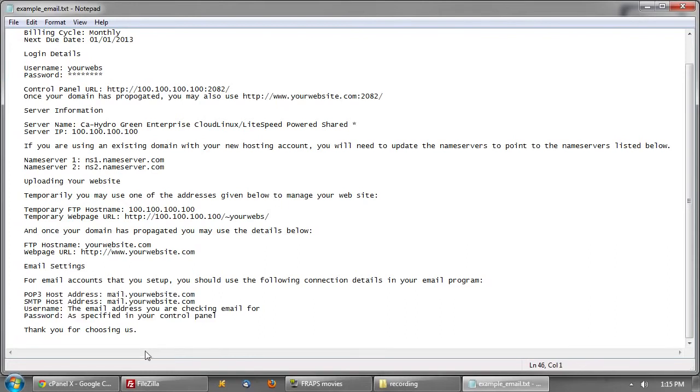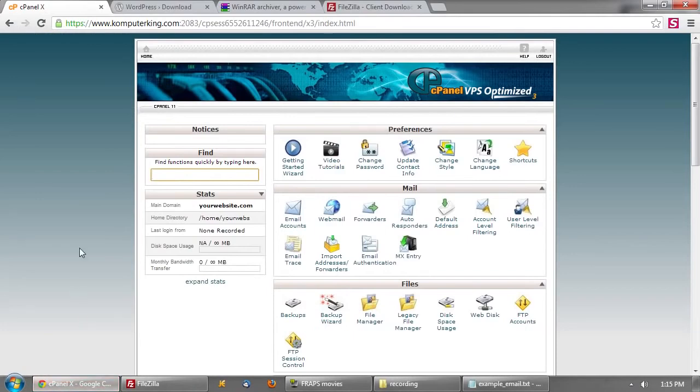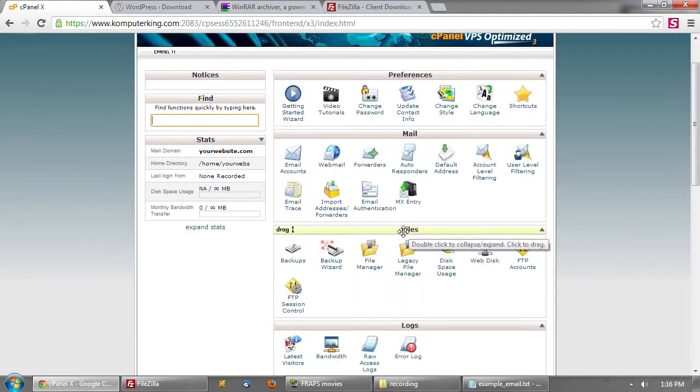With that being said, we've received this information, we understand it, and we want to now log into our cPanel. When you log into your cPanel, you'll be presented with a page that looks similar to this. This top section might look different and you might have some different options here, but by and large, most of the information will be quite similar. You'll have some stats on the left-hand side, which provide how much disk space you've used, what your monthly bandwidth transfer is, your domain, as well as your home directory, in case you need to write any scripts for your website on how to access it.